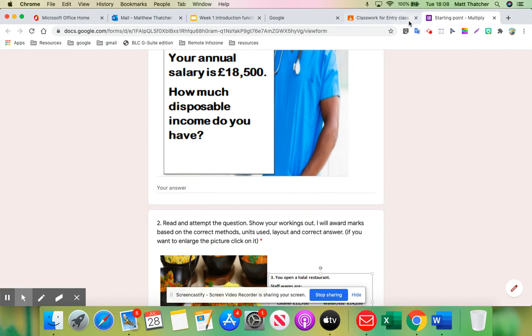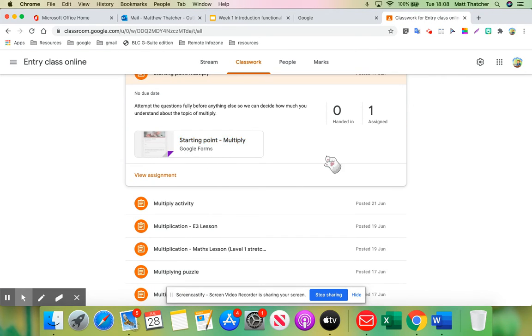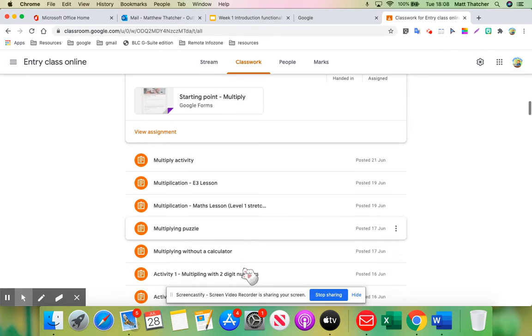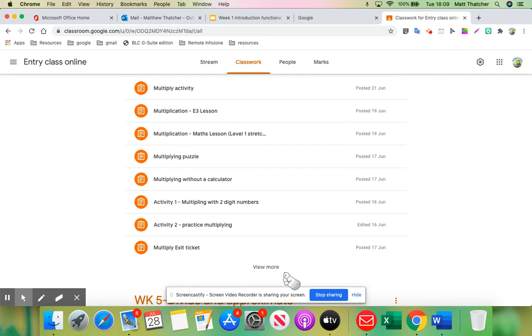Once you've done all of this, what happens afterwards is you work through some of the other material. But when you do the starting point, this is what allows us to give you the mark for you being marked in for the week. It doesn't mean that you don't do any more work, because you need to be doing about an hour and a half. We have a program that overlooks all of this and analyzes how much work you are actually doing. If you don't do at least an hour and a half, you won't be able to be put in for your exam until you've reached a certain amount of hours.